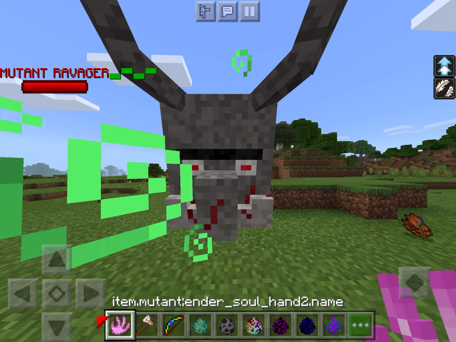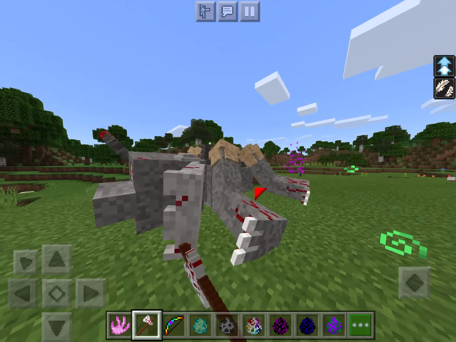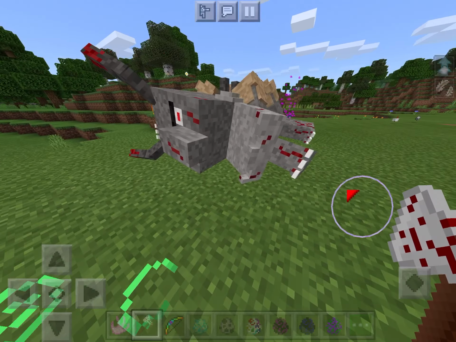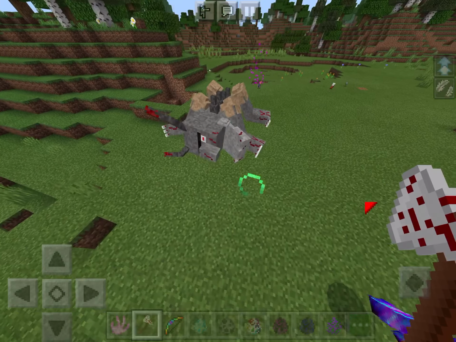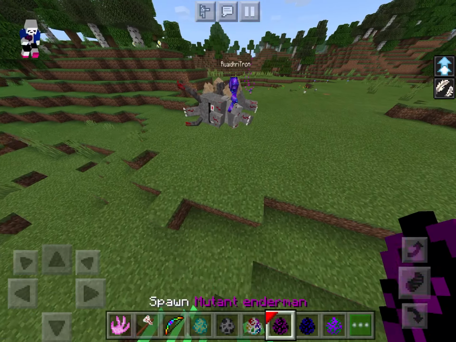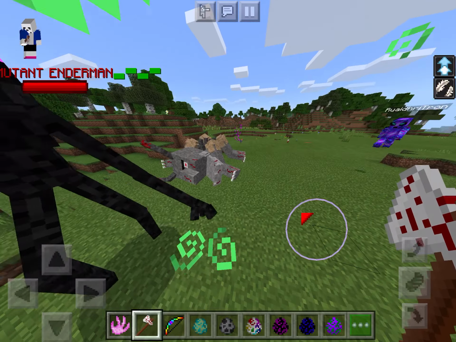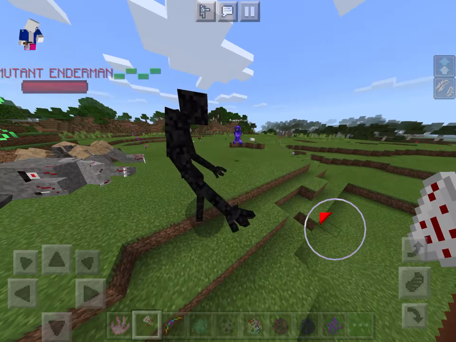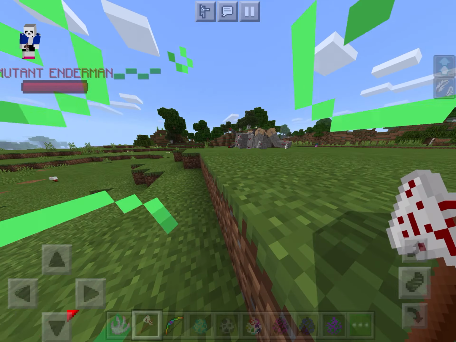Should I kill this guy? Is he going to... I think he's just going to despawn soon. Dude, his jaws are open. Then you guys can have a proper look at the mutant enderman. He looks pretty flash. And there's two arms, one massive one.